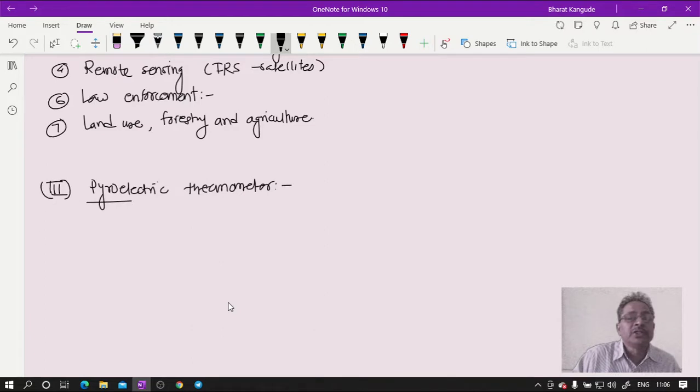Or the thermometer which we are using nowadays because of COVID, that is called a thermal scanner. This is also a pyroelectric thermometer. The material used may be different. Actually it is using infrared, but it is not necessary that infrared should be used every time. There are other types of radiation, because in physics we might have heard about black body radiation. The color or wavelength of the light an object emits has a clear relation with temperature. So the techniques which use the radiation emitted by an object to identify the temperature of the body, such devices are called pyroelectric thermometers.